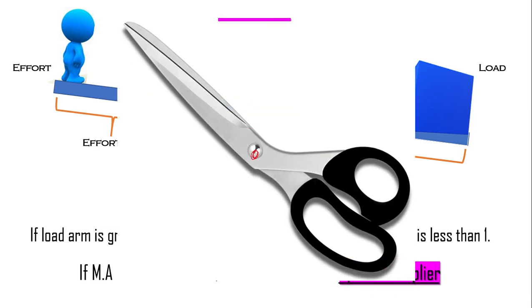If you see, this is the fulcrum over here. This distance is less than this distance over here, right? So in this case, this machine acts as a speed multiplier. You apply a force over here and travel a very small distance, whereas when the scissor opens and closes, it travels a greater distance. So even with a smaller distance that you travel, it cuts with a greater speed. All right, so it is a speed multiplier.